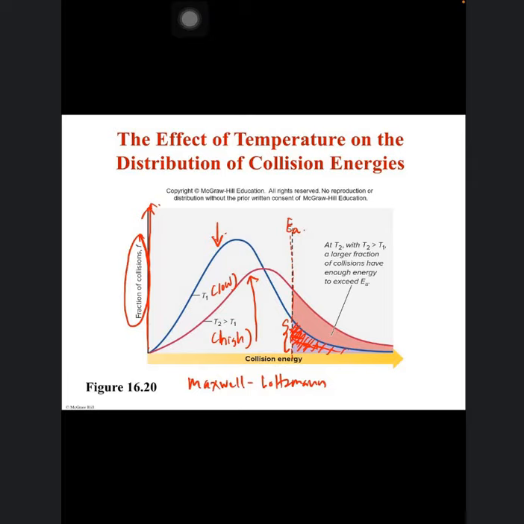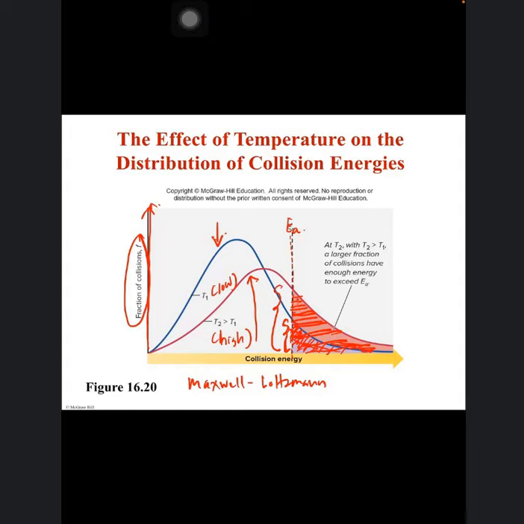Okay, go back to our shaded area. You see, our shaded area actually represents the number of collisions. Then if we compare with the red one, this is its shaded area. We have to take all of this into account. All of this is its shaded area, showing that the shaded area for T2 is bigger. What we understand is that everything we shade is after Ea. So that means at high temperature, more particles can overcome the activation energy as compared to low temperature. That is our conclusion from this Maxwell-Boltzmann distribution curve.